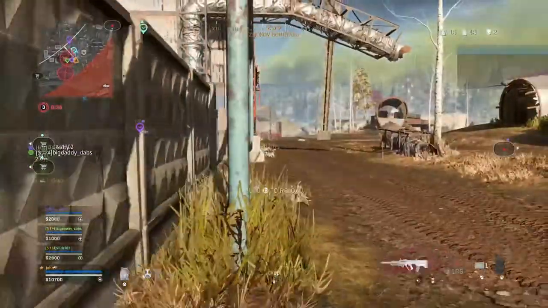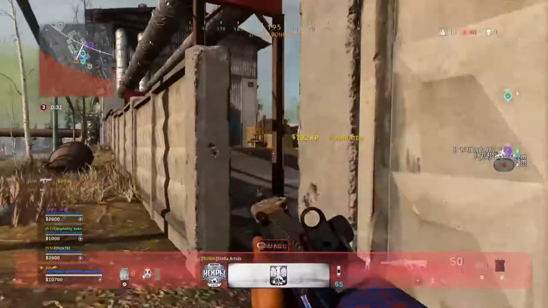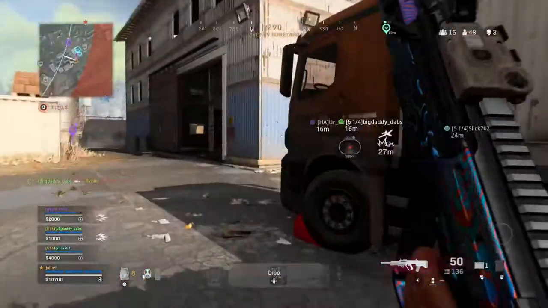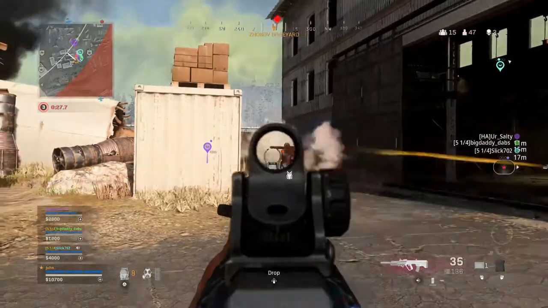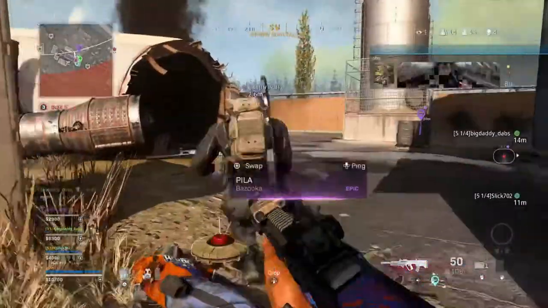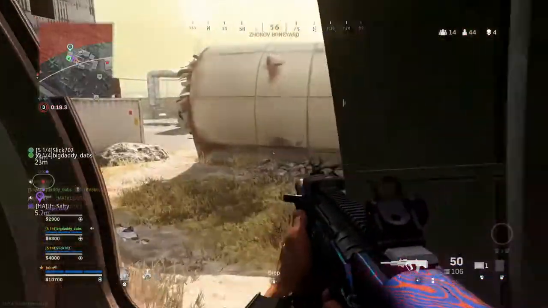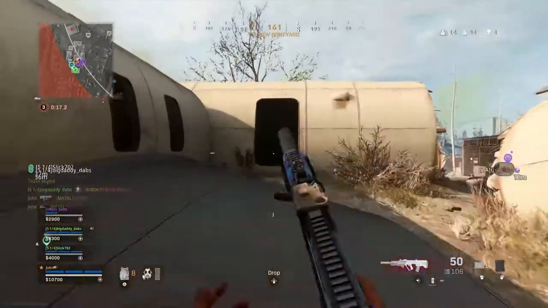Alright, you know what, bro? I got an idea. Put a precision. Eliminated one. Down one. Hey, team wipe. Got him. Team wipe. Let's go. Nice. No kills. Smoke.